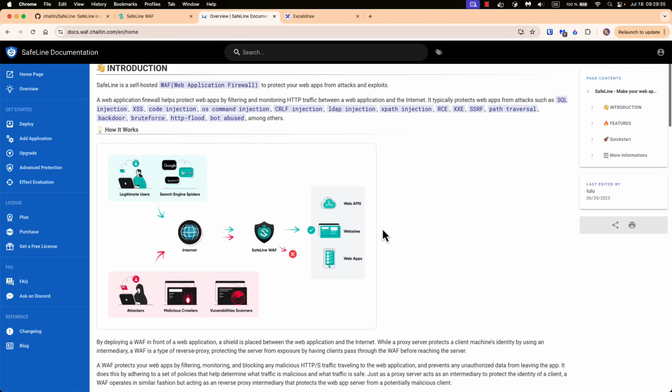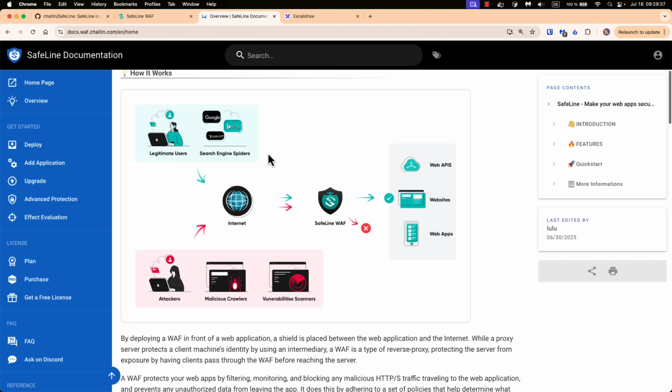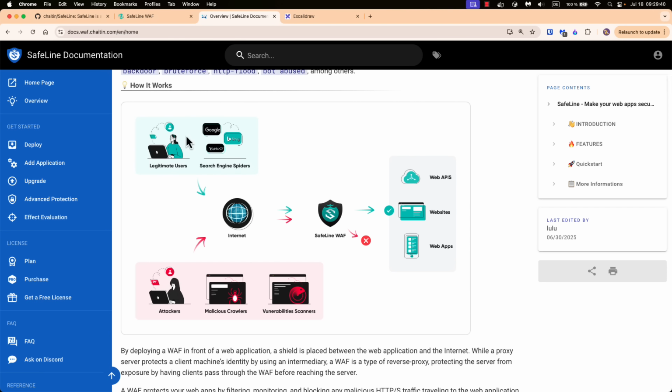But let's see how it works. Here we have, for example, legitimate users or search engine spiders, and we have attackers or malicious crawlers or vulnerability scanners. First they will access the internet, and in order to access your application, we set up our SafeLine firewall between your servers and the internet.